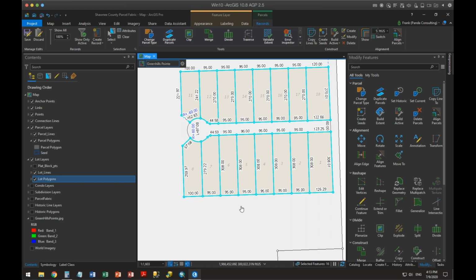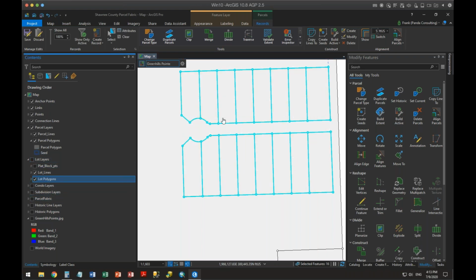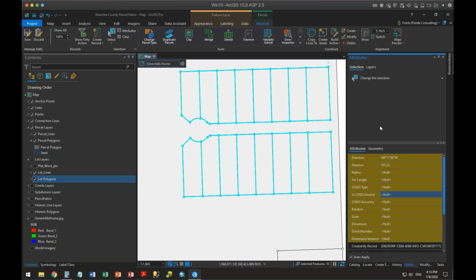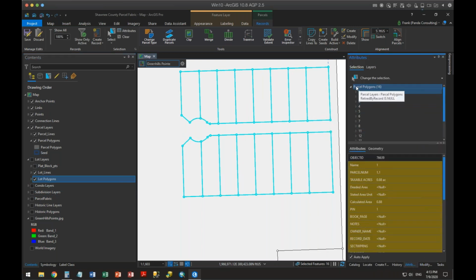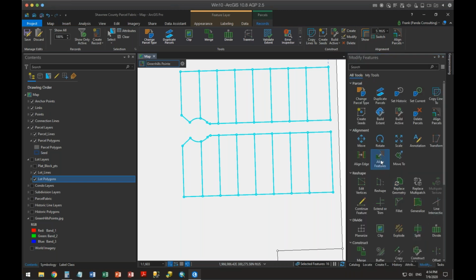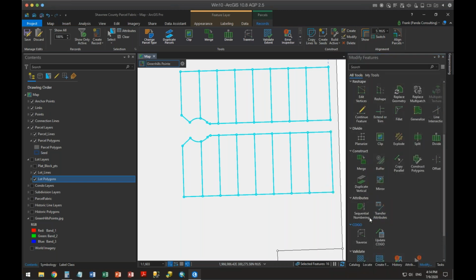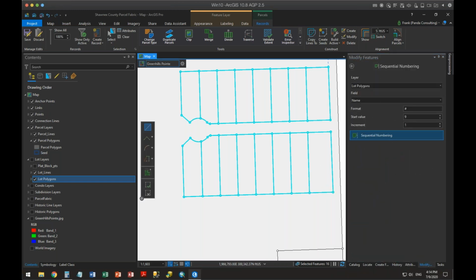All right. So now, let's turn off the lots. Now, if I look at my attribution, these are all parcel polygons now. All right, I have parcel polygons built. I can use my sequential numbering against this.